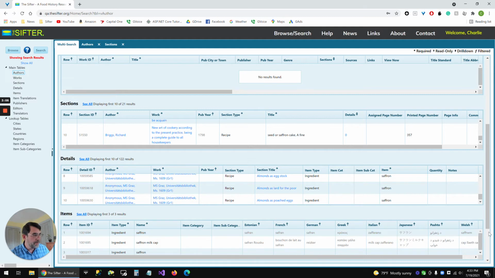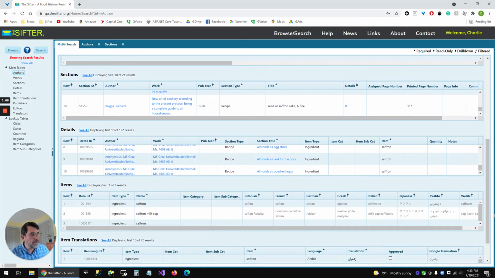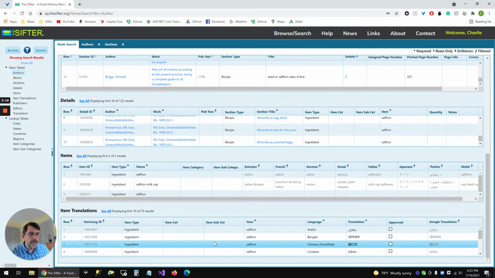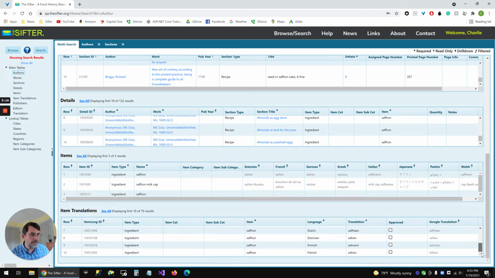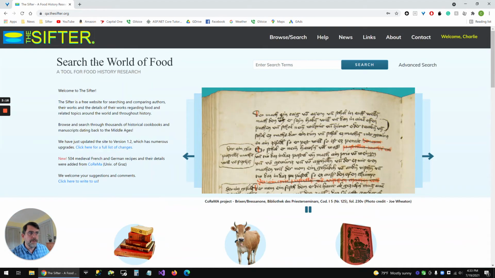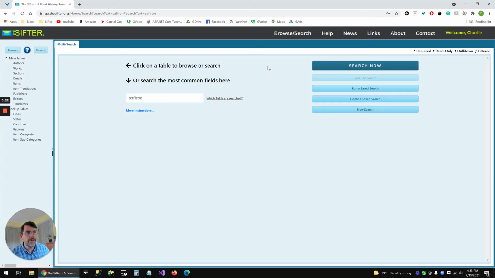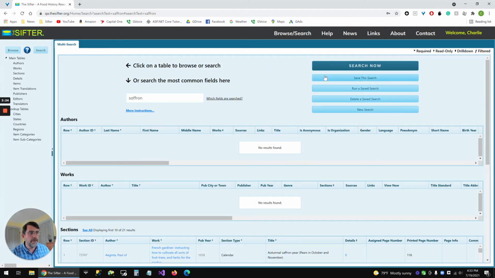Saffron looks to be listed twice along with saffron milk cap. And then saffron is translated into many different languages, which you can see here as well. If you were at the home page and you typed saffron in right here, it would do exactly the same thing as if you typed it here. So that is our general search feature.